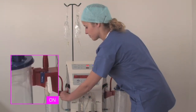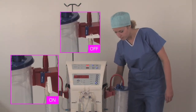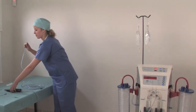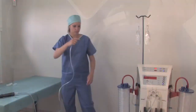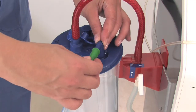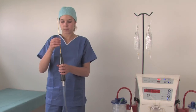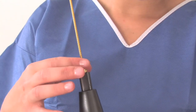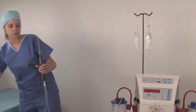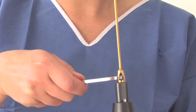Set to on position the canister which will be used and check that the second is turned off. Connect the white nozzle of the fat tubing to the central connector of the Lipomatic. Connect the green nozzle of the fat tubing to the canister lid. Screw the aspiration cannula on the Lipomatic, making sure not to cross threads. Use the chuck key if necessary without forcing the screw thread.